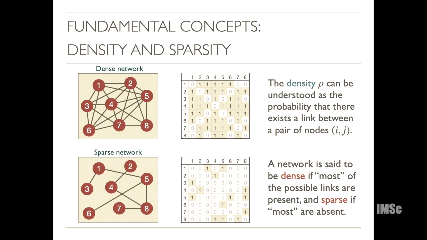But if density is intermediate, somewhere between 0 and 1, it means you have some fraction of connections between the nodes, right? So typically, when rho is close to 1, it's said to be dense, but it doesn't have to be very close to 1, even fairly high. When it's close to 0, it's said to be sparse, right? So these are some terms that people tend to use when talking about these sorts of networks.